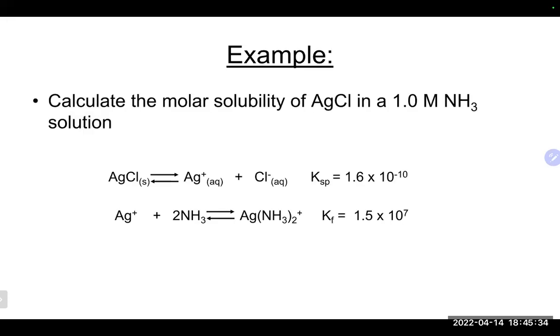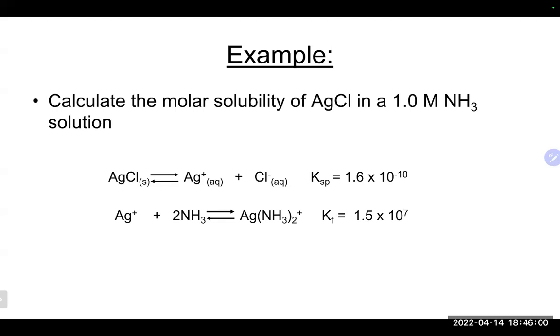All right, last one here to take a look at. We want to calculate the molar solubility of silver chloride in 1 molar ammonia solution. So let's take a look at this together and see how to approach this one. This is actually a combination of both things that we've been talking about. We've got some Ksp there, we've got some Kf happening here, so it's a combo deal.